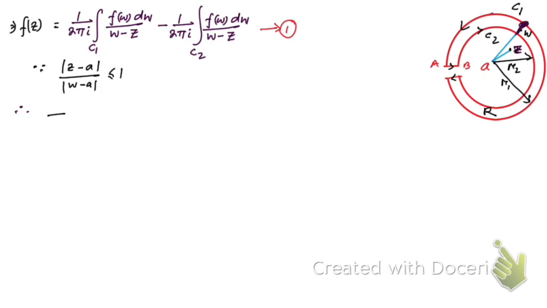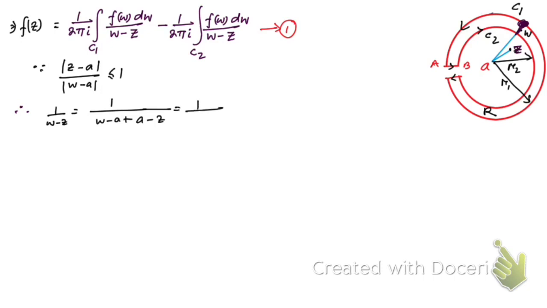Okay, and we're going to proceed the way that we did in Taylor's expression. So we're going to proceed in the same way as we have done in Taylor's theorem, right? First we're going to expand this 1 by w minus z. Here it can be written this way, here minus a plus a. If you cancel minus a plus a, then you're going to get this again, right? That's what we're going to have.